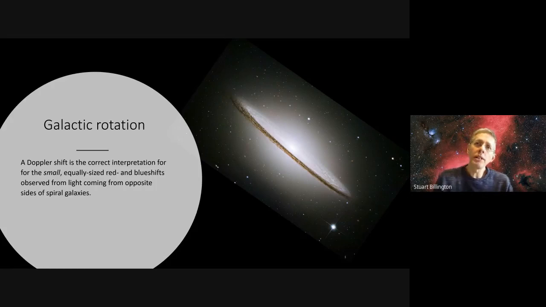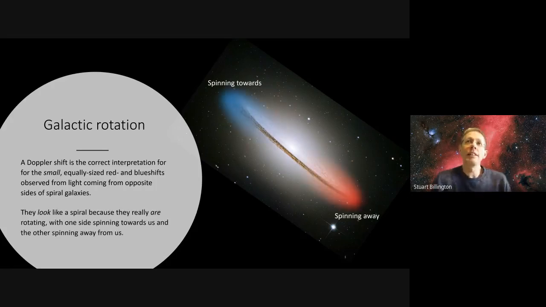If we point our telescopes at other galaxies, we get a slight blue shift from one side of the galaxy and a slight red shift from the other side of the galaxy. And this is because it's not just that spiral galaxies look like they're spiraling, they really are spiraling, like water down a plug hole. And this is our evidence that they are. So yeah, the Doppler shift is real in starlight, and it does show that the stars are moving about.